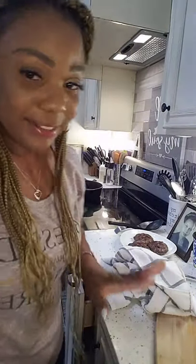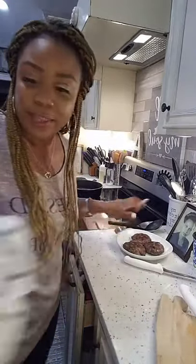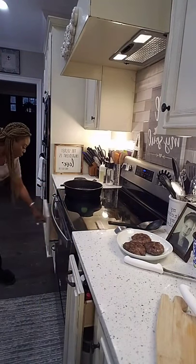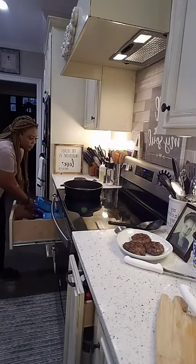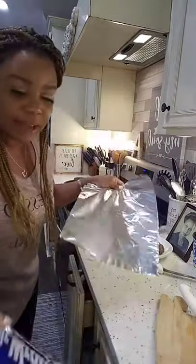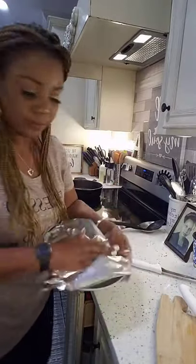Tara, you got to try it. Okay, so we got these burgers. I'm going to put a little foil over that so those don't get cold. You can put them in the oven on warm, so you can do whatever you want. But we still have to add cheese, so they'll be fine for now.